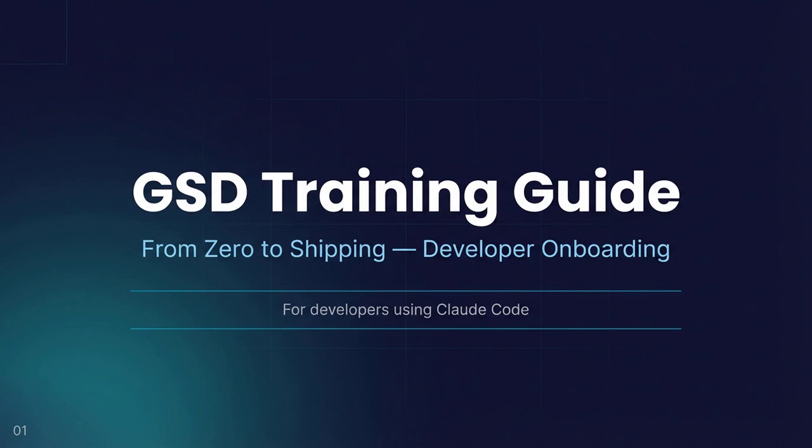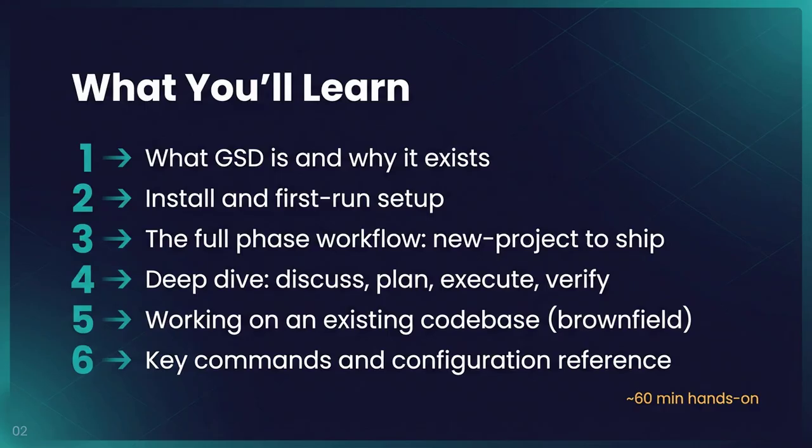This is a hands-on walkthrough for developers who already know Claude Code and want to use GSD to build reliably, whether you're starting from scratch or bringing it onto an existing codebase. 6 sections. We'll start with the why, get you installed, walk through every step of the phase workflow in detail, then cover brownfield, which is the pattern you'll use most on real projects. End with a command reference you can keep open.